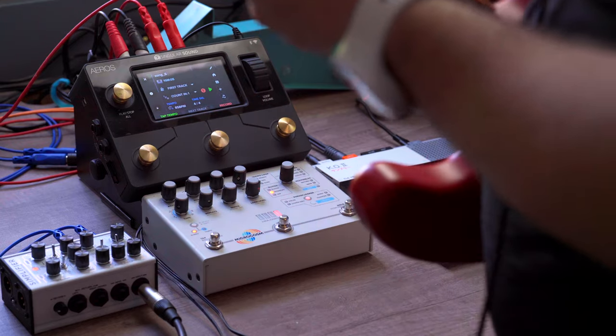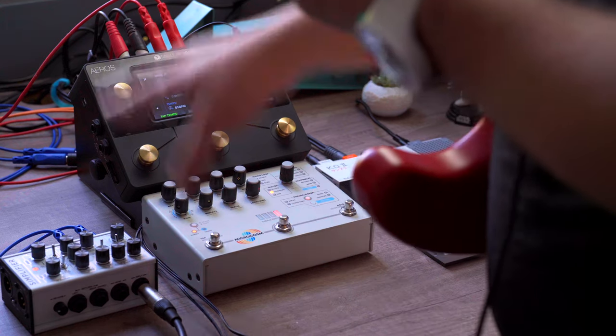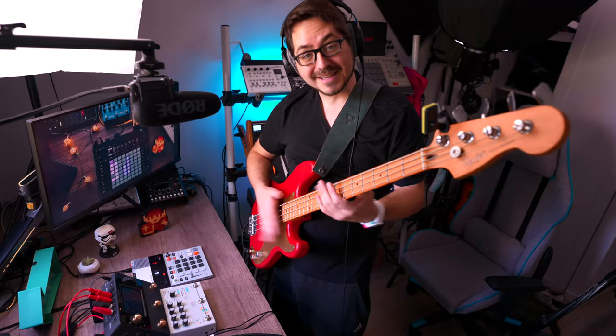Hi everybody, and sorry for the weird angle, but today we're going to be using a looper pedal, the KO2, Hologram Microcosm, Simplifier MK2, and the bass.